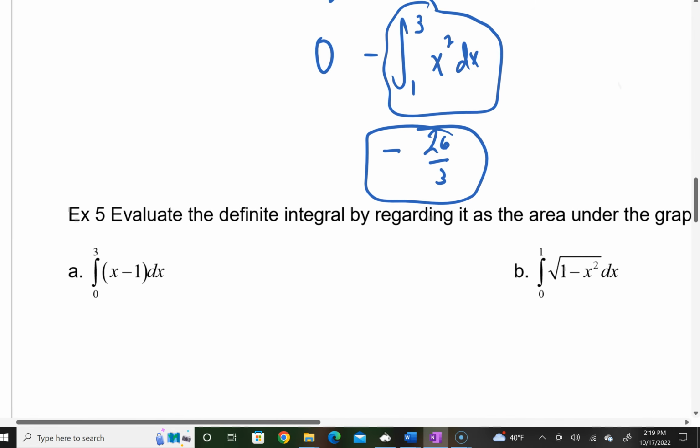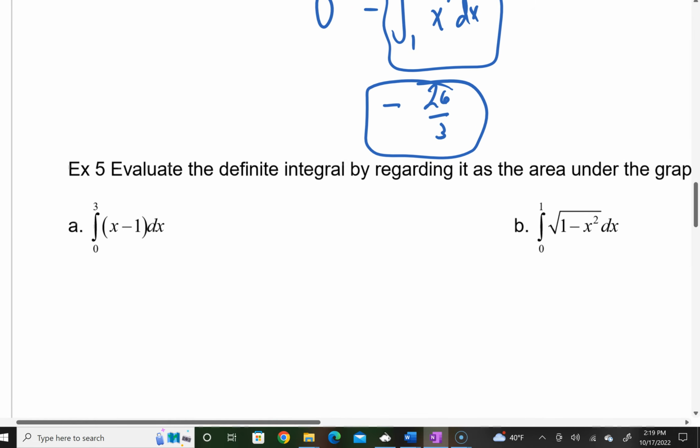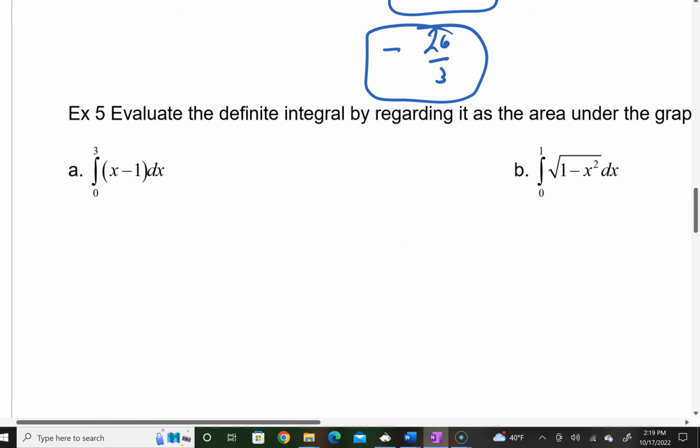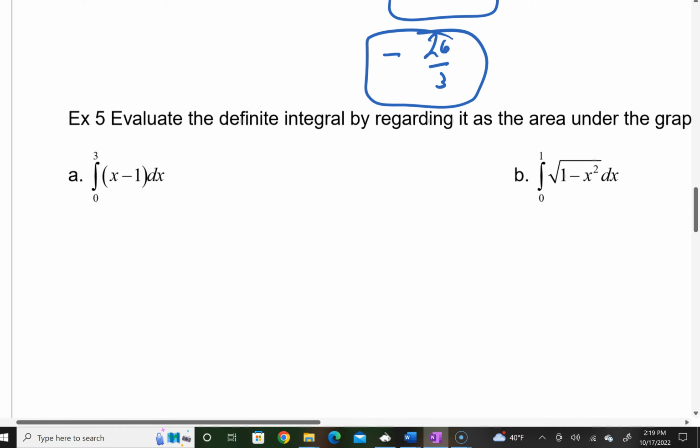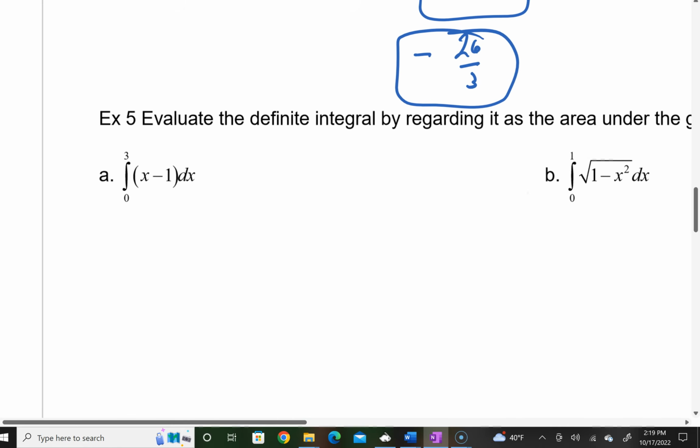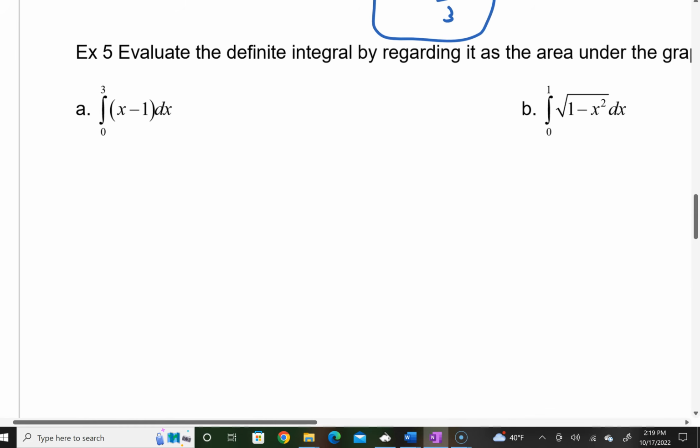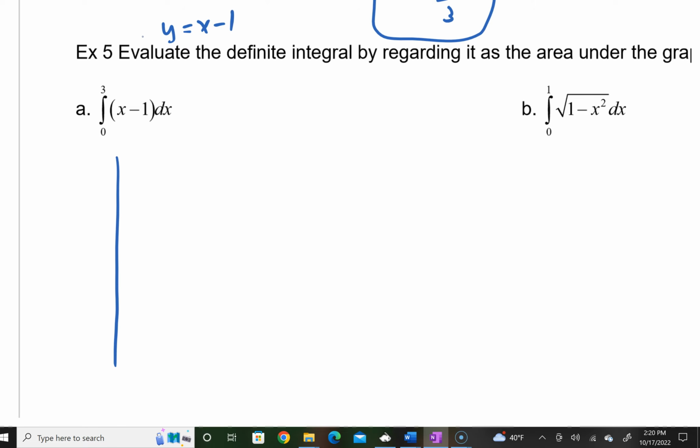All right, well, let's go ahead and take a look at some great problems here. Evaluate the definite integral by regarding it as area under the graph of a function. So while right now we don't have a way to calculate this, that's coming very soon. But imagine that this is your y equals x minus 1. And while we could begin to try to work that out, we could say, well, at 0, we're down here at -1, right? By the way, if you plugged in x equals 1, 1 minus 1 is going to get you 0, isn't it? It's going to be right there.